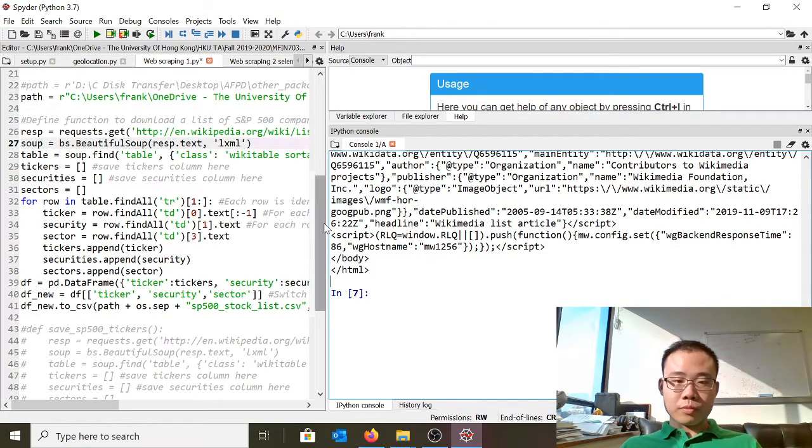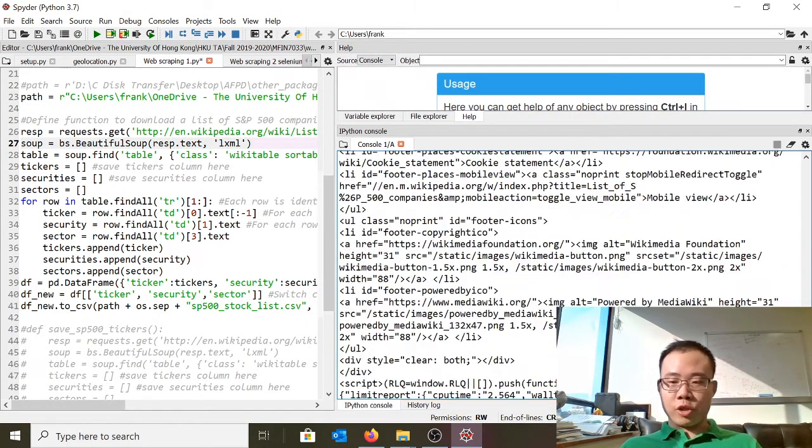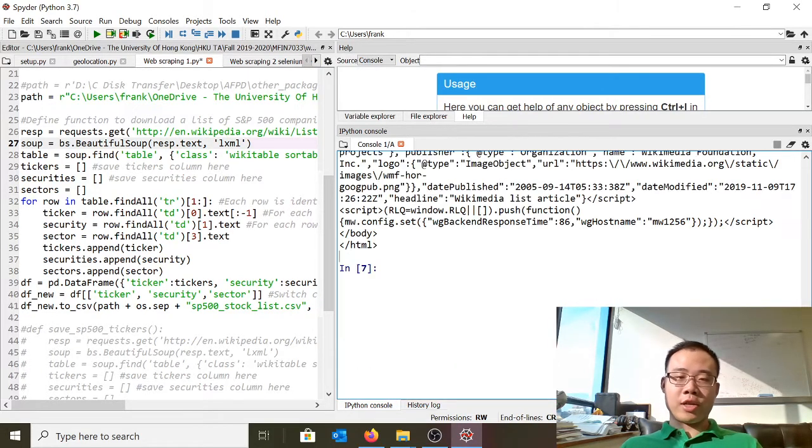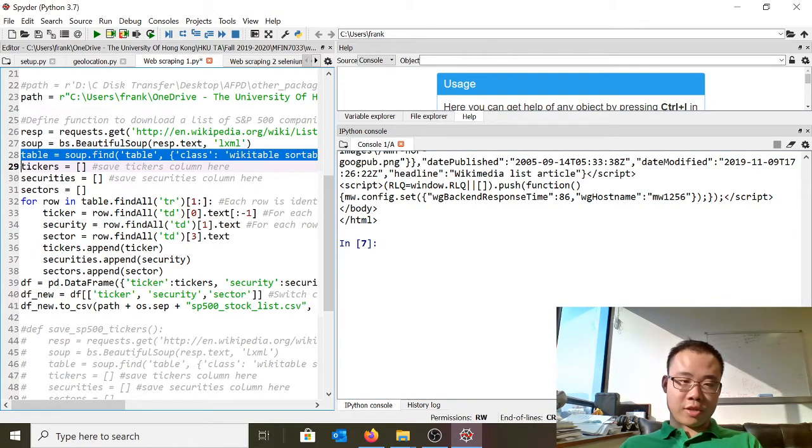Now, the reason we use soup is because soup has a lot of functions that allow us to easily find the keywords and the tags so that we can retrieve the data easily.